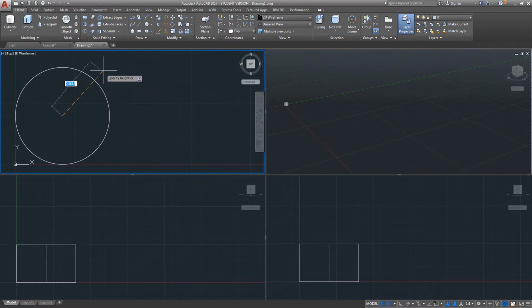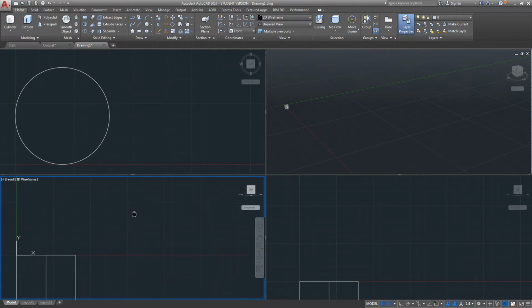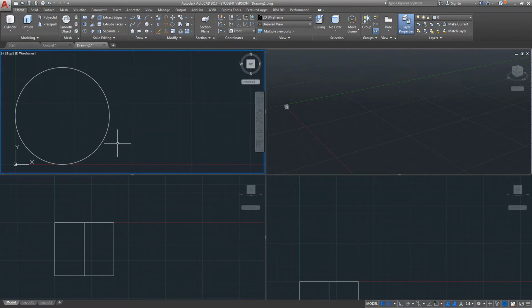Now, height. I don't know. How tall is a beer can? I don't know. We'll say 4 inches. So we'll go 3.5 inches up. If you wanted to go down, push the negative button, negative 3.5. It'll go down. Watch. Boom. See, it went down right here? So it's below the origin point. So let's undo that. We'll start over.